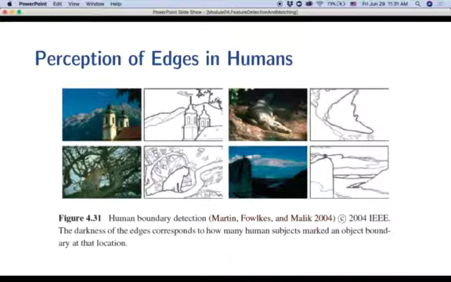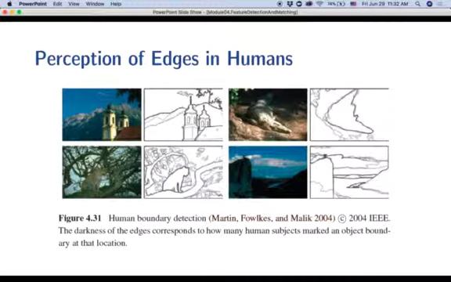So what they did was they gave a lot of images to graduate students. Grad students don't have any rights. They're like slave labor. So they gave them a lot of images, and they said mark edges on each of these images by hand. Complicated images like this one and this one and so on, and they gave each image to multiple people to try to see whether their understanding of an edge is consistent with each other.